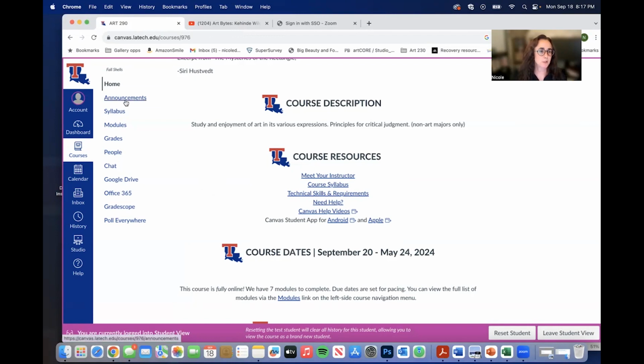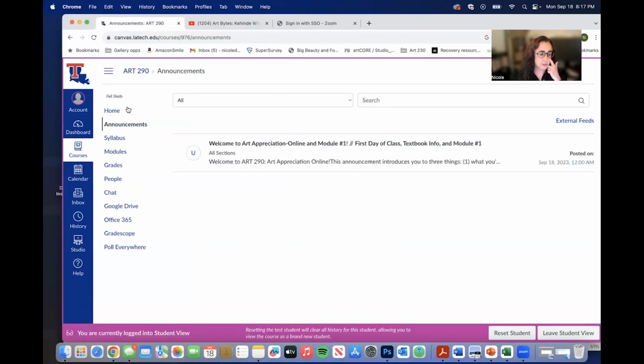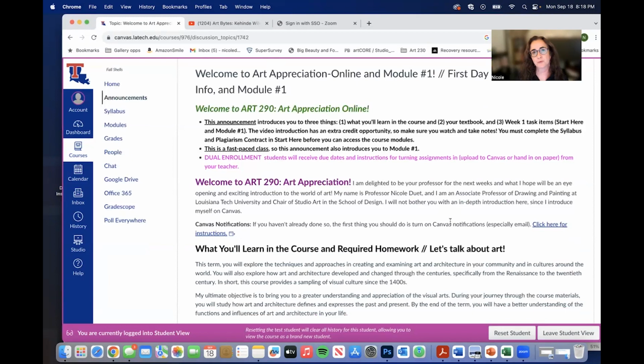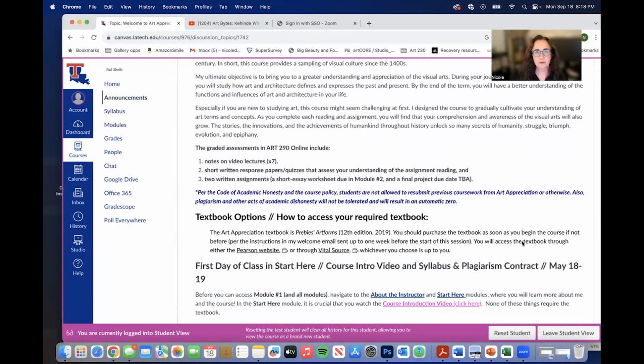Okay, the second important tab that you want to be able to have access to is the announcements tab. Announcements will be posted on a fairly regular basis. They should show up for you right when you log on. So you want to click, this one, for example, was posted earlier this morning, 12 o'clock, 1 o'clock in the morning almost. If you click on that, then you're going to get the subject of the announcement. So this is all about the welcome. It tells you a little bit about the class, more than we're talking about now, tells you about how, if you're a dual enrollment student, you're going to be working with your teacher's instructions together with these course materials, what you'll learn in the course, all the things that we've just gone over.